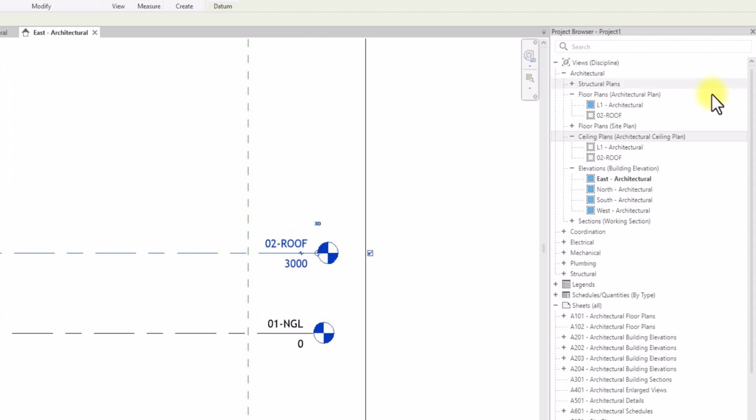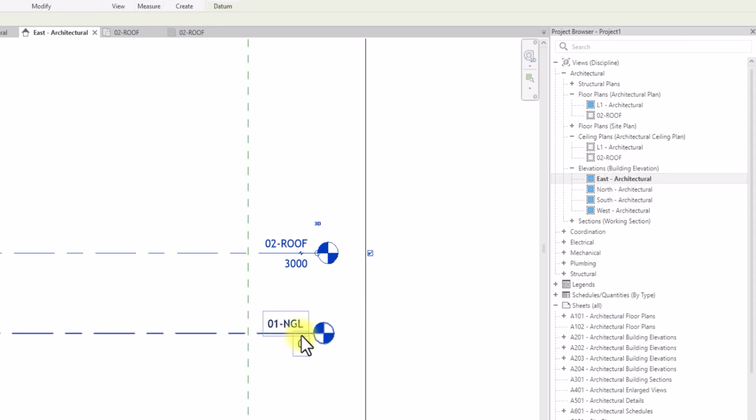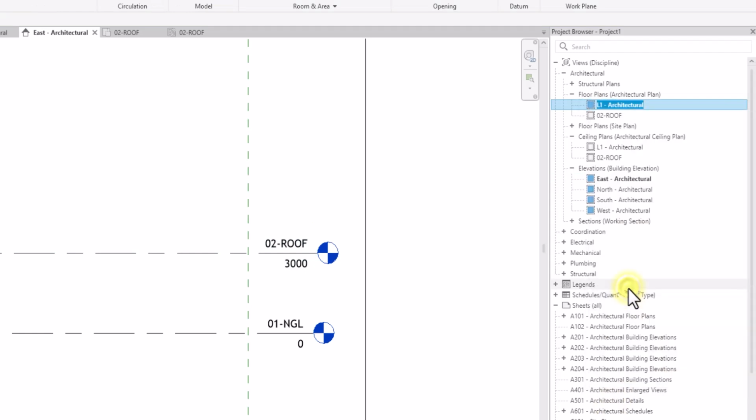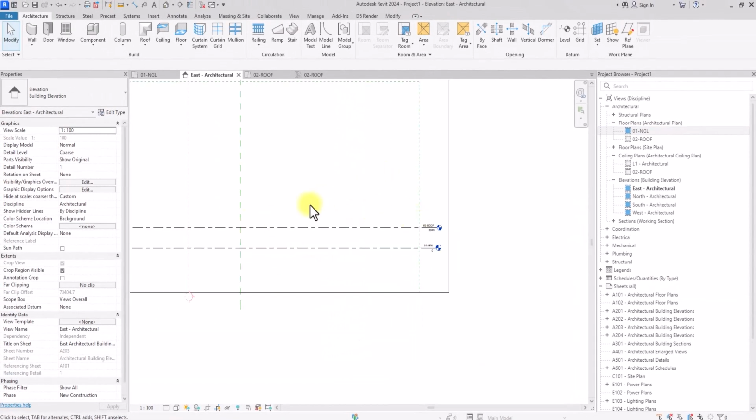Let's say this is the roof level. If I click on this roof level, I'm going to see this in an orthographic view. So this roof level is kind of a plan. If you go back to this elevation, you are going to see this NGL. This NGL is actually this L1, so I'm just going to rename it to correspond with this NGL. I'm going to name it 01 NGL. So this is about levels in Autodesk Revit.